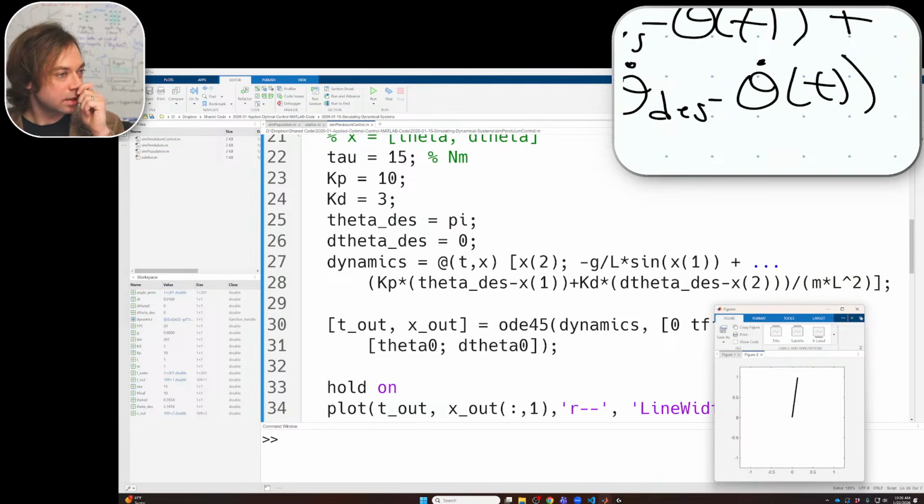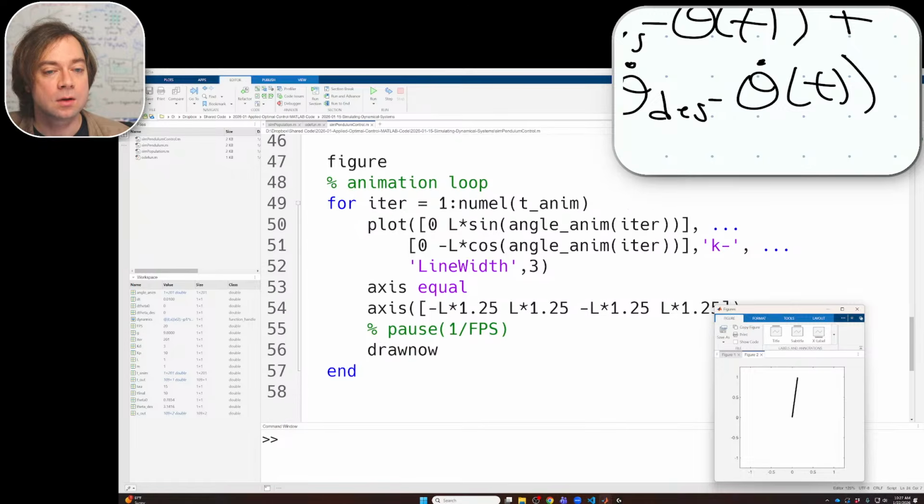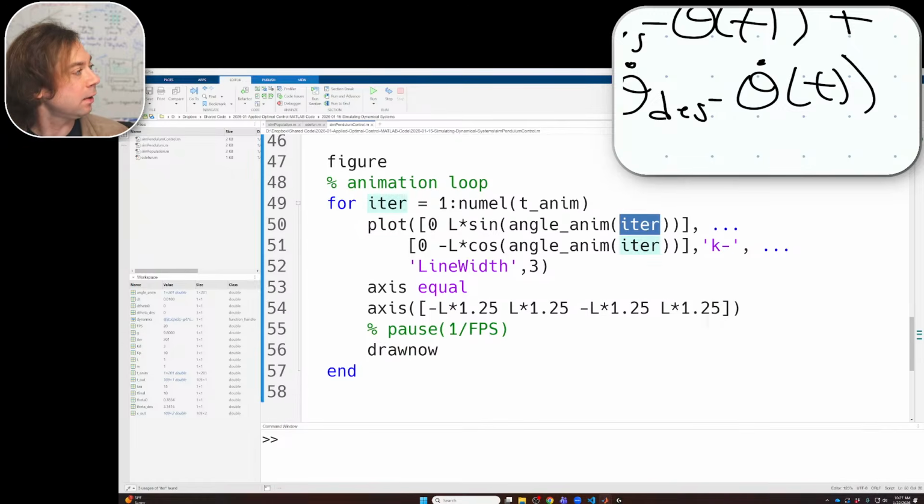Okay, so the question is, Conrad, can you get it to the point where if you set the torque to be 0, does it go back to 0? Does it just swing like it did before? That's what I would check, Conrad. See if it's something that got screwed up with your actual animation code. Yeah, plotted graph looks right, and it's not animating. Are you sure that you are iterating to a new angle, anim iterate, instead of 1? I don't know at what point you got it screwed up, what you added when you got it screwed up.